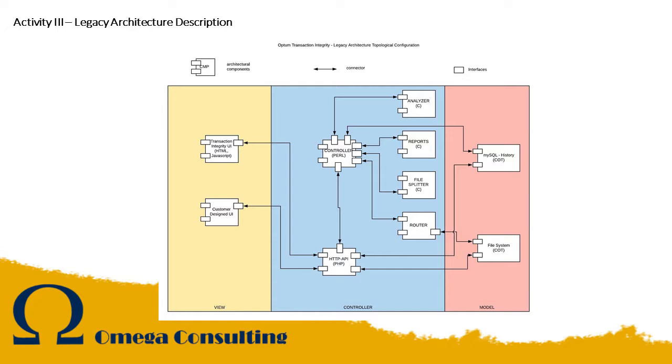Activity two of process two is the pattern and style extraction, using the AMI language or analysis modules, using that vocabulary to identify specific endpoints, connectors, components, interfaces. As I mentioned before, because of our time constraint on this project, we're just going to be describing the migration for the controller portion of the component. So I'll put the red box around the controller, and we're going to expand that.